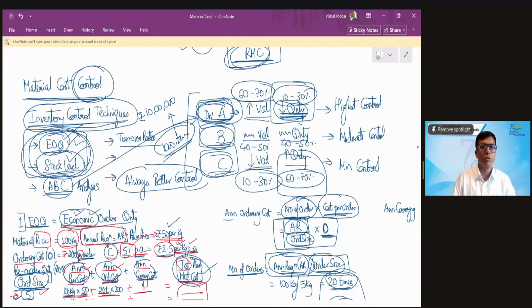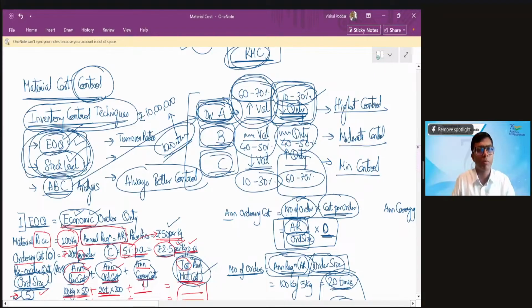Now, by doing this, since these are less in quantity, you can apply all the controls here. And interestingly, by controlling less quantity, you get the highest cost under control, which is 60 to 70%, which is a very good proportion. Then here you have to apply moderate control. So again, it will be covering a good number, and also you'll be able to cover a good value. And here, even if you apply minimum control, and even if there are losses or wastages, why? Because you're not applying much control, still the losses will never be very high. Why? Because value wise, the materials are not so costly. So this is what is ABC analysis for stock control.